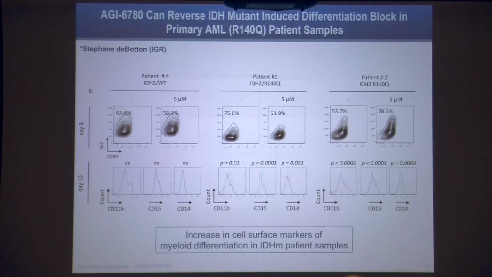But the really exciting part of this is, this works, and that looks exciting, but also when you treat a wild-type patient, there's no effect on those tumor cells, which goes to show that your drug is specific for the mutation, it's specific for these types of patients, and so this will provide better toxicity profiles for when we go into the clinic. You're not just blasting every cell in your body, you're really having a specific effect. We also looked at the expression of cell surface markers for differentiation, and the CD11b, CD15, and CD14 are what we looked for. And in the mutant patients, we can see upregulation of their expression, showing that these cells are differentiating, and that doesn't happen in the wild-type cells.